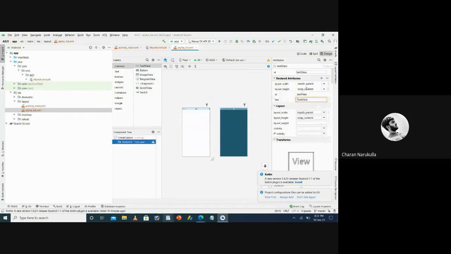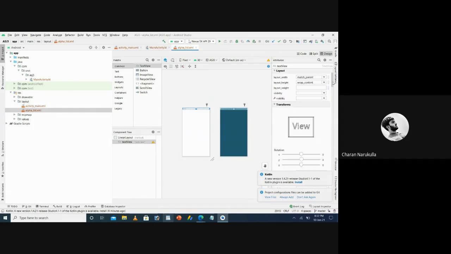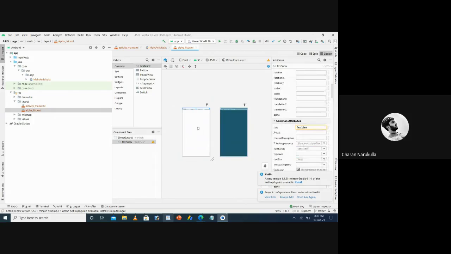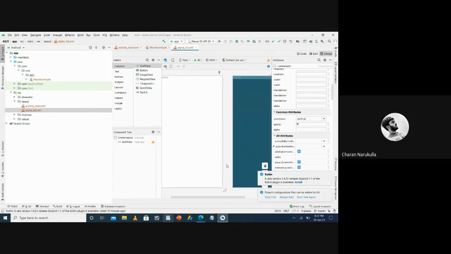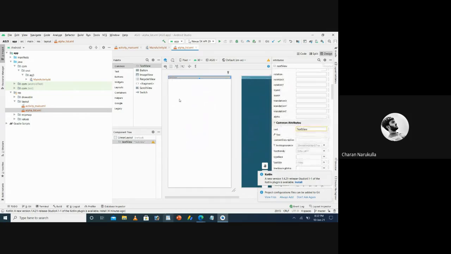And for the text view, you can use wrap content again. And for us to see the text view here clearly, I would like to say this as text alphabet.